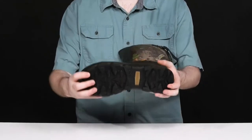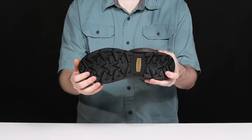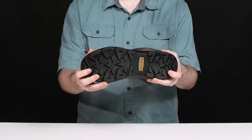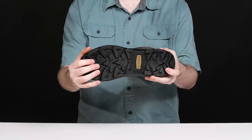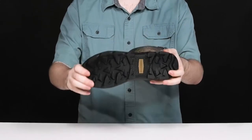Underneath, it has the 4X Burley outsole. That's an extremely durable rubber that's ready for challenging terrain, wet or dry, giving you lots of support with a shedding design that keeps mud and muck away, while providing lots of flex as well.